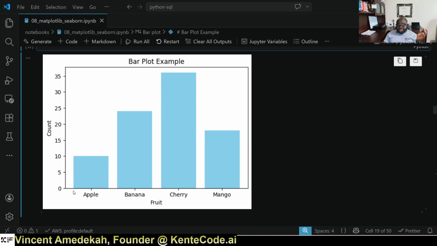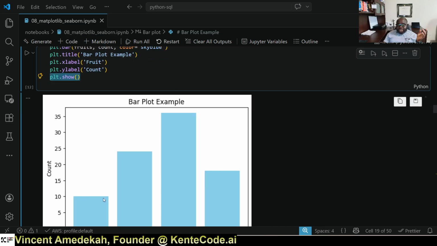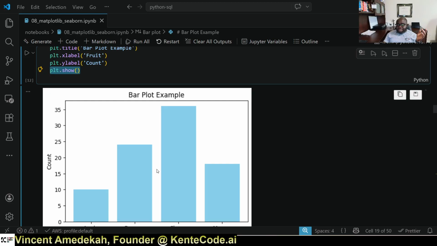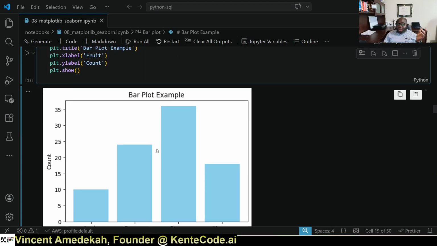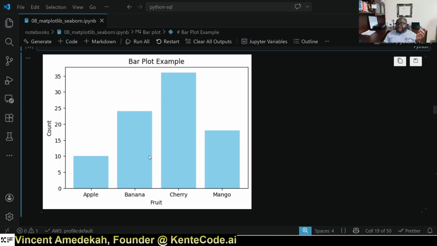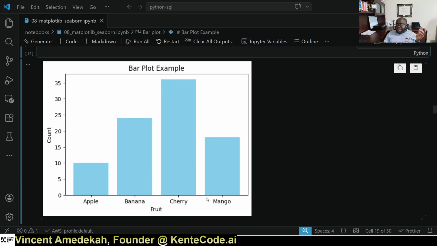It's a category. So for apple, you give the category, and how many apples we have is how tall the bar is going to be. Here we have 10 apples, so the bar goes up to 10. The bars are the same width, but the height will tell you the number. Like this one, 24 for banana, and then cherry is 36, and then mango.